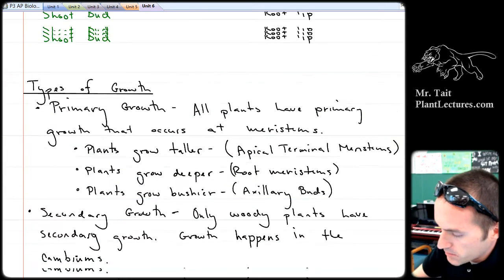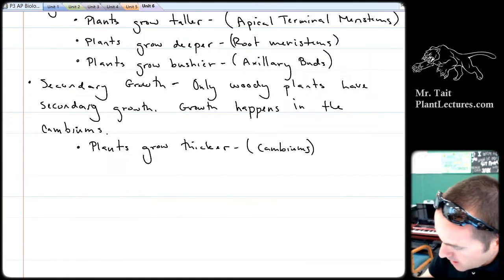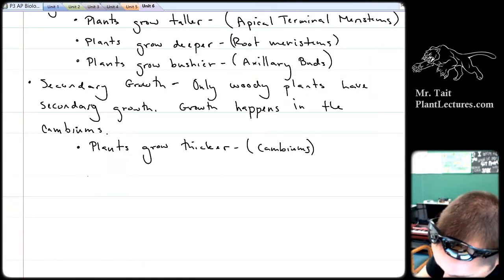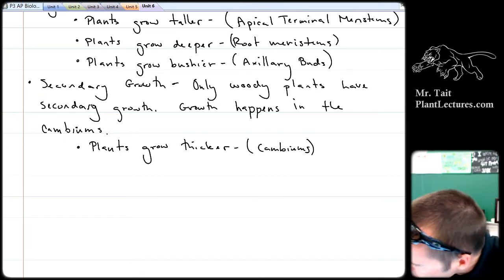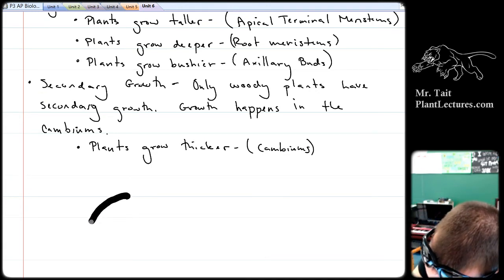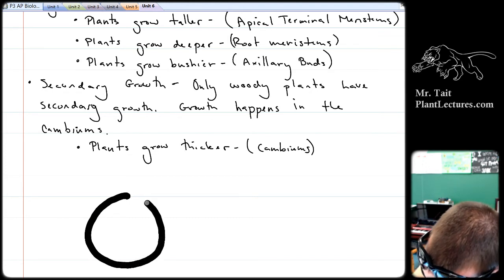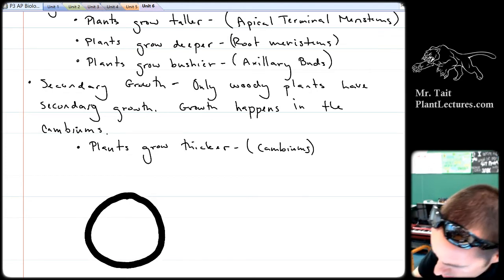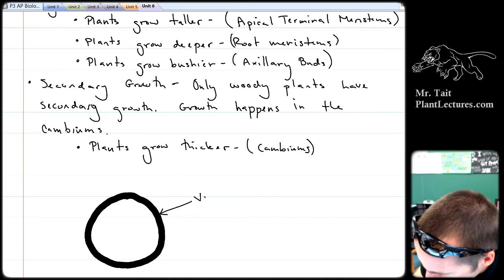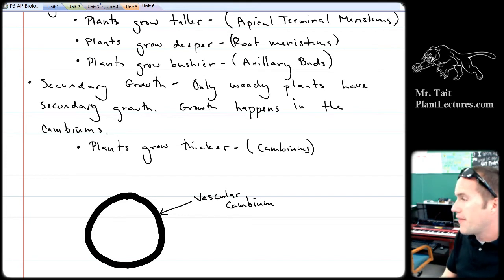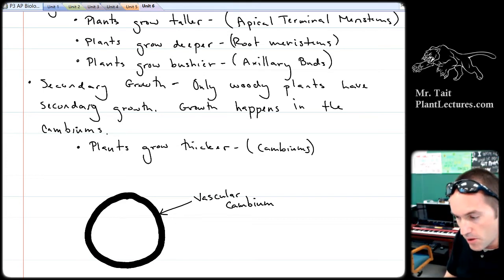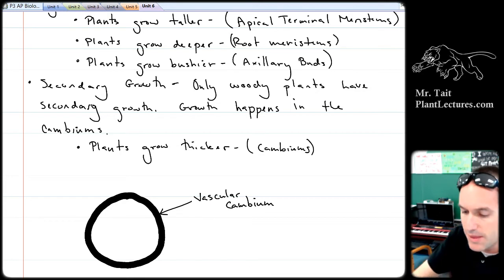Okay, so let's look at how cambiums function. So we're going to start out with a thick area here. Where's my little pen thickness tool? So that's going to represent the vascular cambium. Okay. On the outside of the vascular cambium, the phloem grows. On the inside of the vascular cambium, the xylem grows.